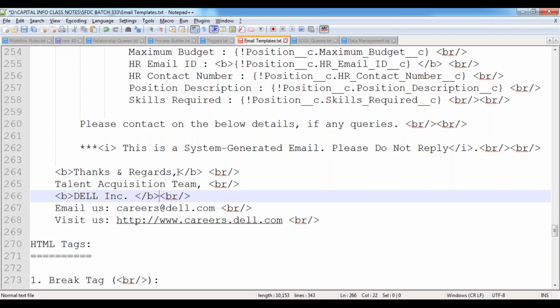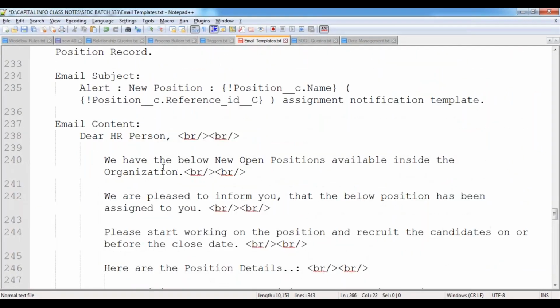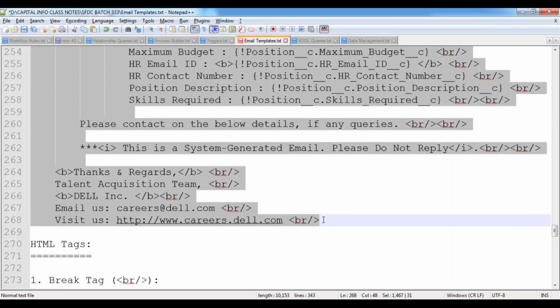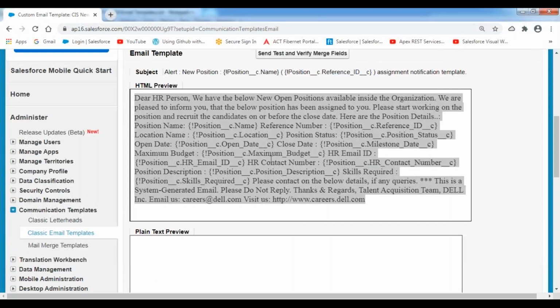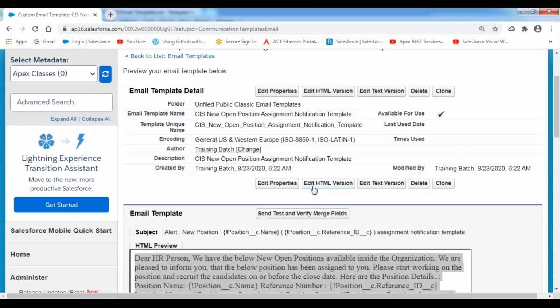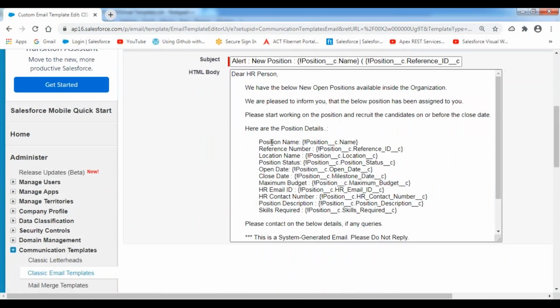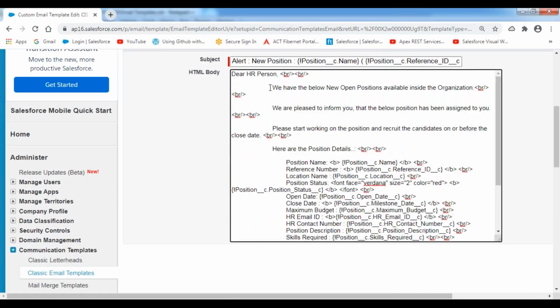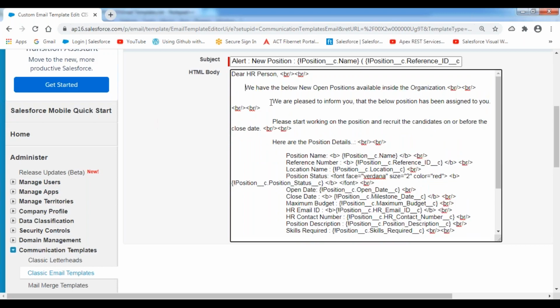So whatever email content is available, I would like to make that content look attractive. Okay, now let me copy this content and paste it. Now let's go to my email content over here. Click on edit HTML version. Now change this content. Remove this one. I'm placing my content, which I have added the HTML tags to, inside this. Now do the required alignment over here.